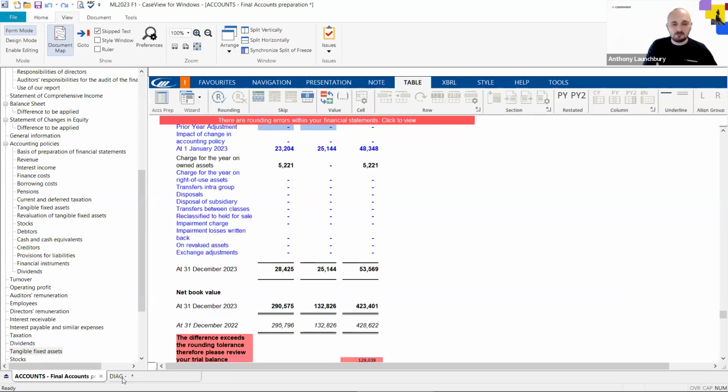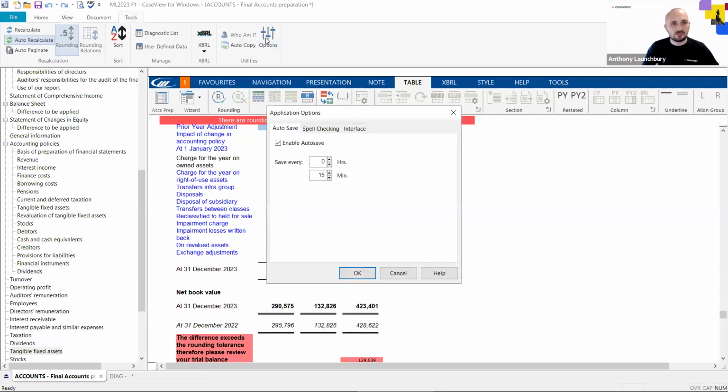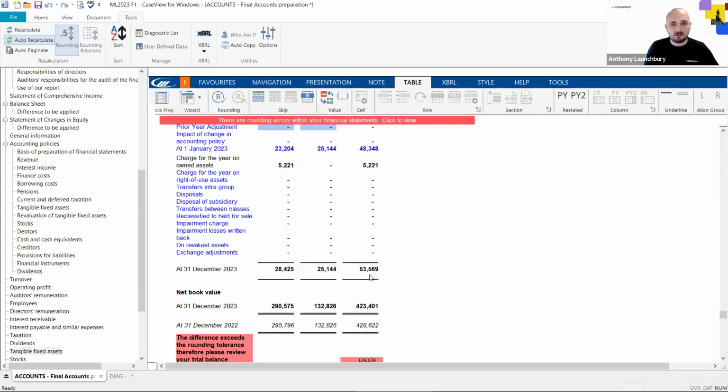If you want your setup like mine, rather than having separate windows for everything, then you can go to Tools, Options, and then from Options, check your auto save out, make sure it's probably a little bit tighter than this. That's the default, by the way, by Caseware. I have mine for every 15 minutes because I don't work on real accounts files anymore. So it doesn't matter if I lose a few things, but for you, it's a little bit more important. It's this setting here, by the way, for enable multiple document windows. The default setting is to have a tick in it for most of you. If you want tabs like mine, then just remove the tick on it and then press OK, and it will set it up the same way as I can see on the screen.